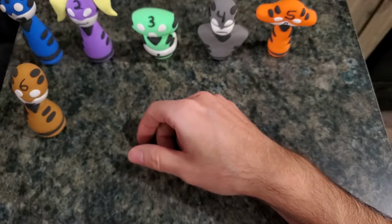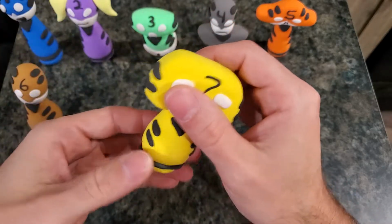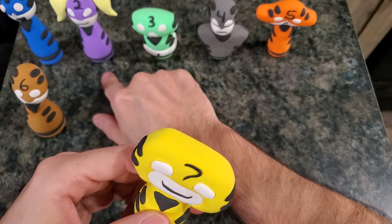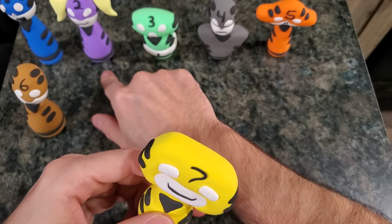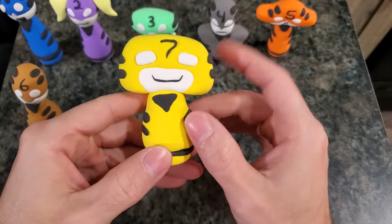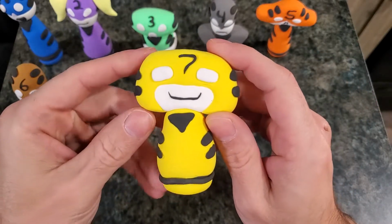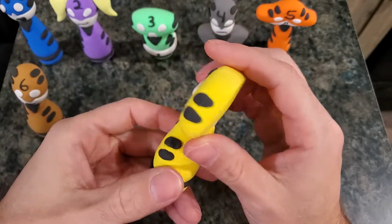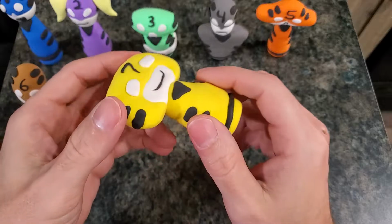Number 7. So originally, I actually changed some of the colors of these. So this one used to be, well, no, she was purple, but she looked kind of pink. This one used to be blue, but I didn't want repeats of any color, so I made it yellow. But I don't know how I like it.